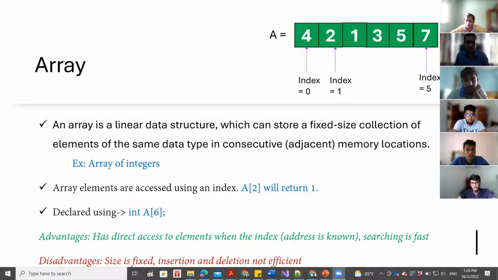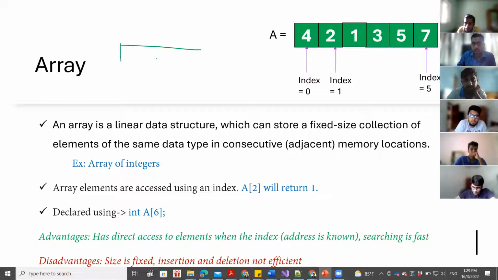Okay, so we were discussing array, right? So array is the most fundamental data structure that you can find. And in the memory, as you can see over here, an array is a consecutive, linear data structure which can store a fixed size collection of elements of the same type in consecutive memory locations.